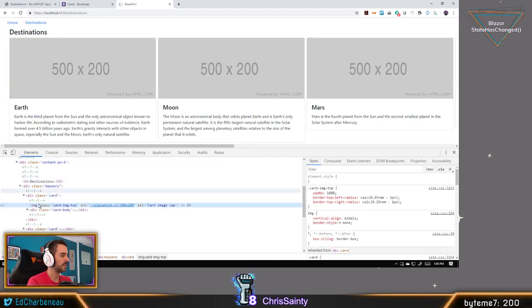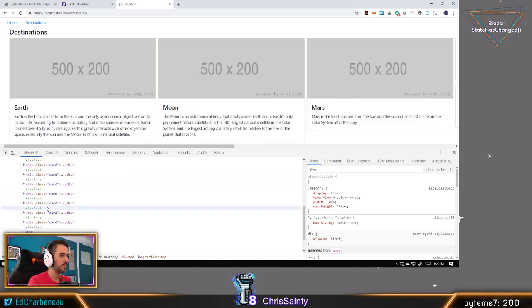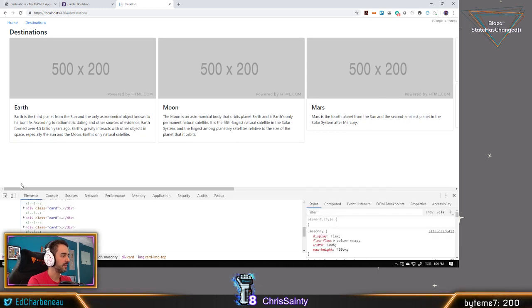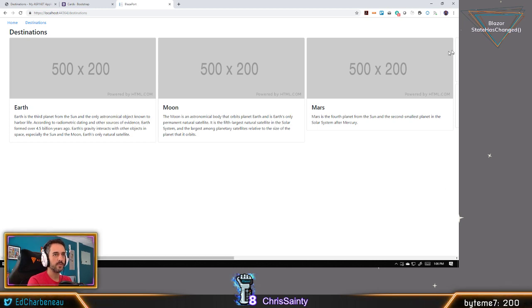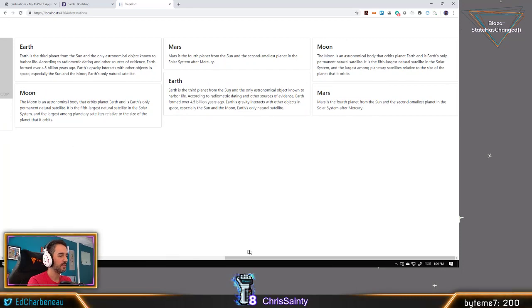I broke something. So I've got my masonry layout, and there's many cards, and some have disappeared on me. That is not a good thing. Not a good thing at all. So it looks like they're wrapping off the page somewhere. See, they have gone way over here.